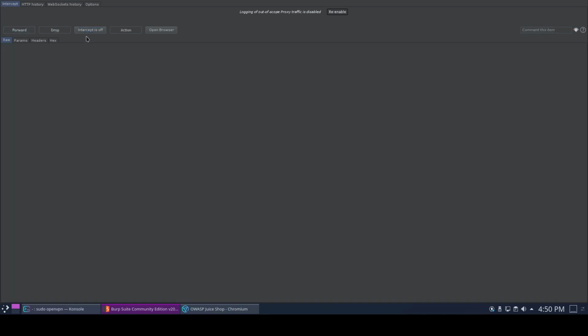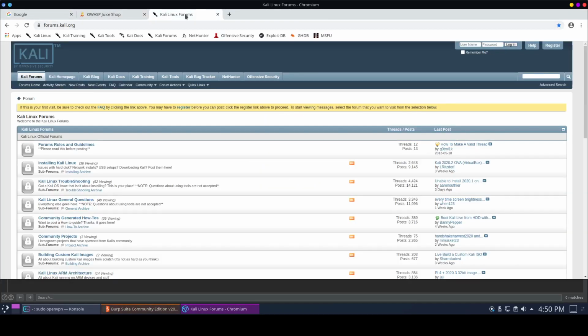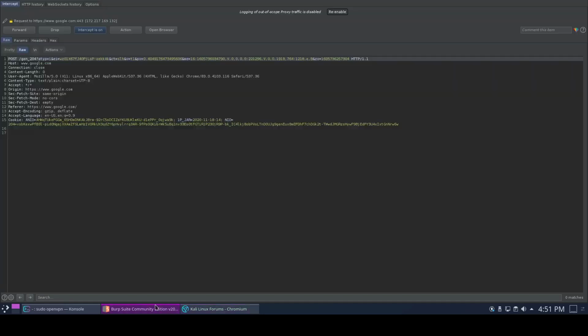Now let's try with Kali Linux forums. The request to this site also needs to be intercepted, right? I haven't added this URL to my target scope. Let me check on that. And indeed, it hasn't. It has been intercepted.